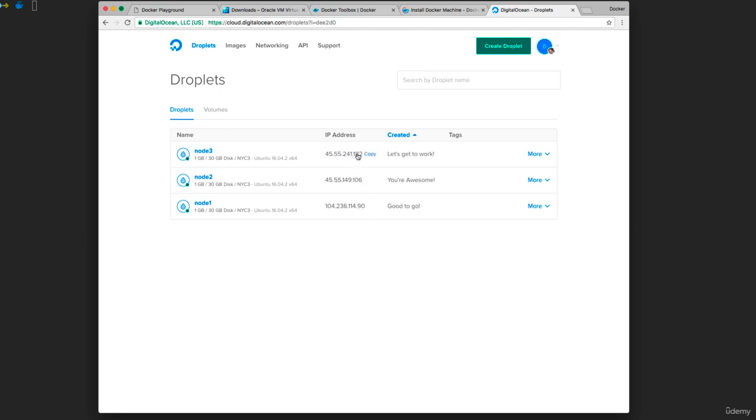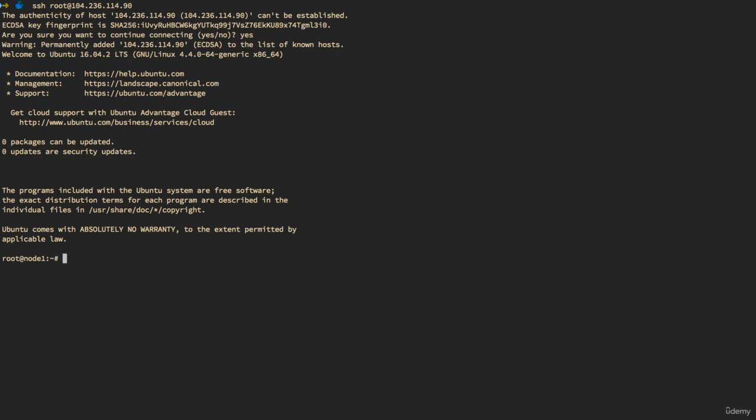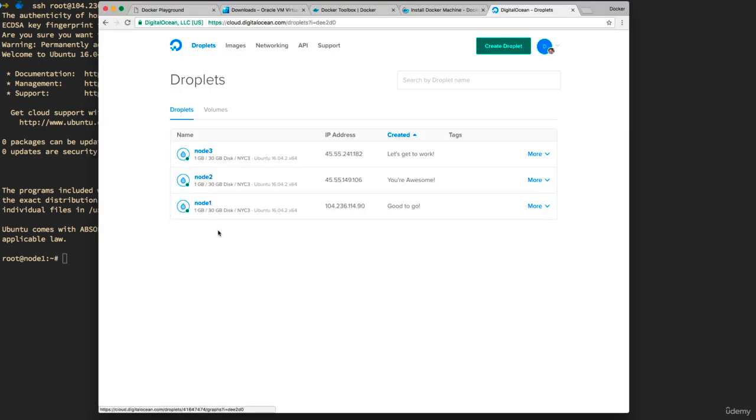So you could just use the IP addresses here to jump on these machines, clicking the copy button, and then ssh root at the IP address. And if your SSH key is properly set up on your machine, then it'll automatically log in with that key. But in the resources section, I've given you an example of how to set up a .ssh config file that will allow you to have these 3 nodes in a config, so you can just simply call them node1, node2, node3, instead of having to remember their IP addresses. In case you're going to be doing this over multiple days, that's really an easy way to get in and out of these servers.